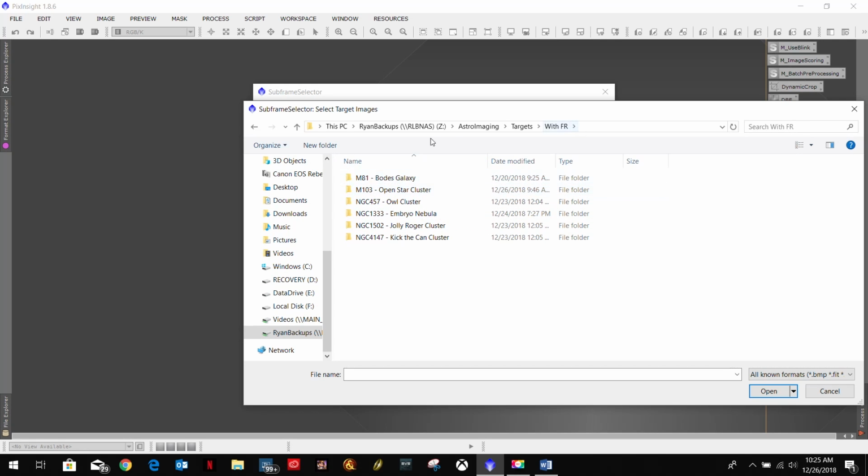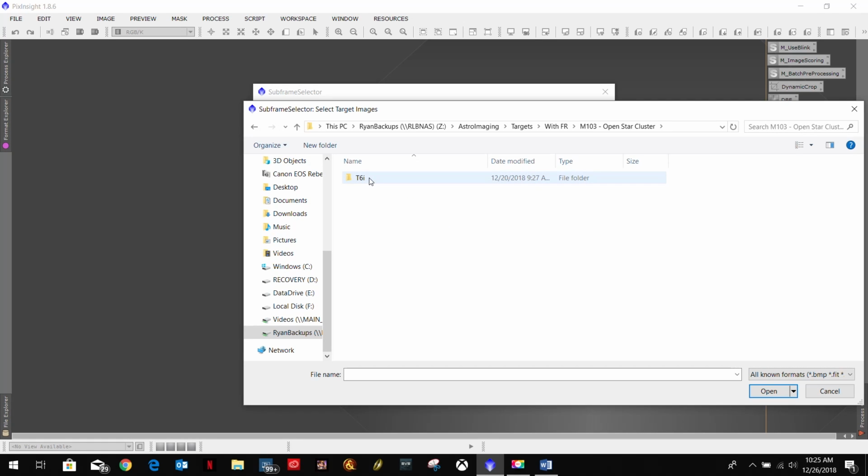and yes, my directory structure can be a little lengthy, but it helps me keep things in a way that I understand. So this is anything related to astro imaging.